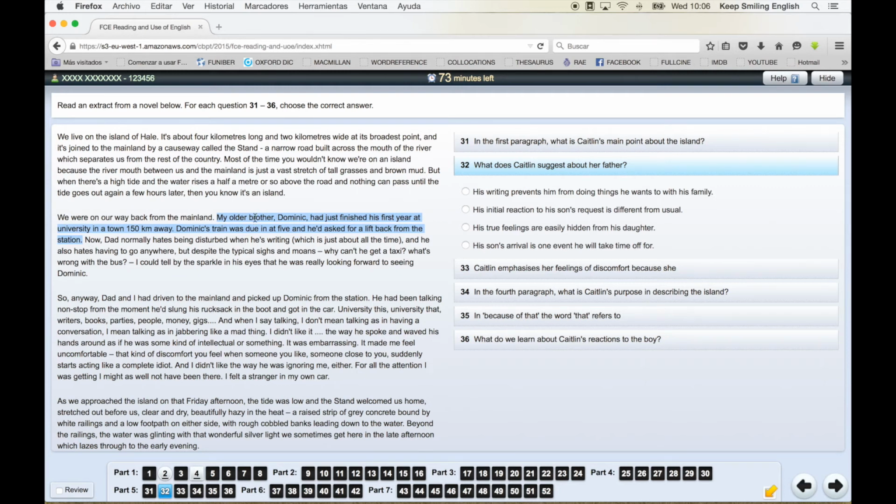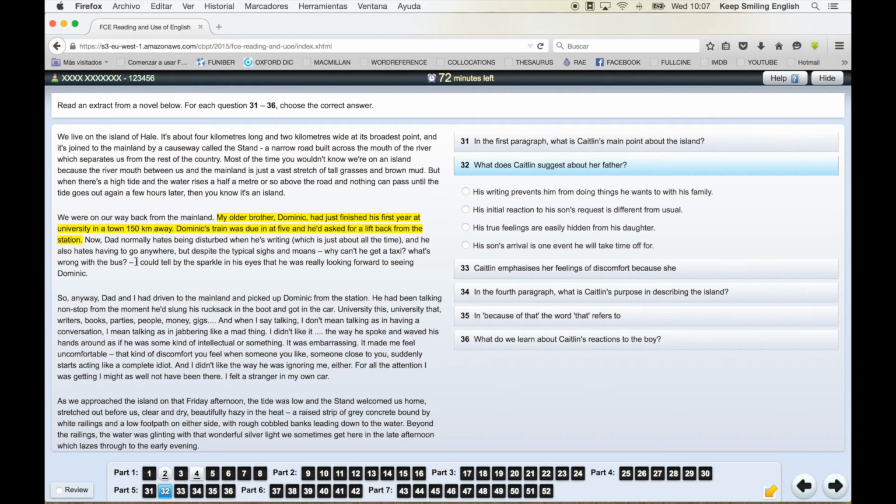Now, how do you do this? Well, you simply have to select the part of the text that you're interested in and you right-click over it, and then you'll see highlight or notes. Okay, let's just highlight. In this case, you see how clear it is. This will make this part of the text really stand out.